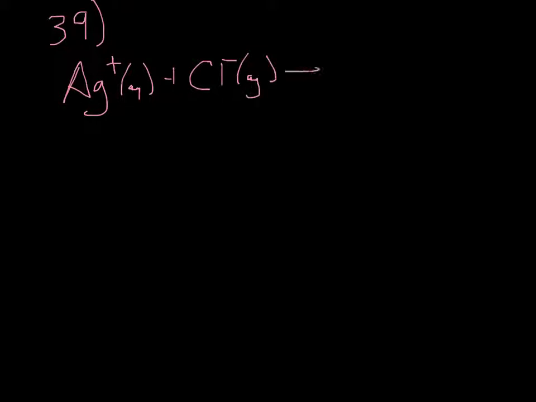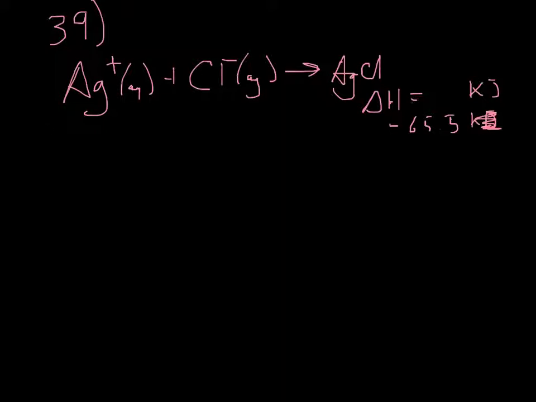But now we're going to do number 39 as a class, so it's going to be pretty cool. K39 is very, very similar to what we just saw in 37. Okay, we have Ag+ aqueous plus Cl- aqueous, and that yields AgCl. The delta H, or the enthalpy, equals negative 65.5 kilojoules. Wow, that joules looks horrible. Kilojoules.